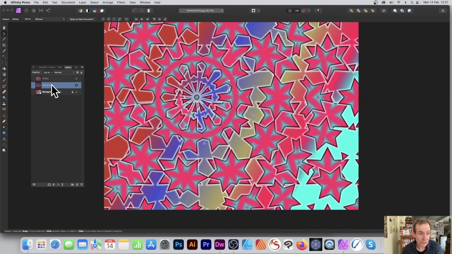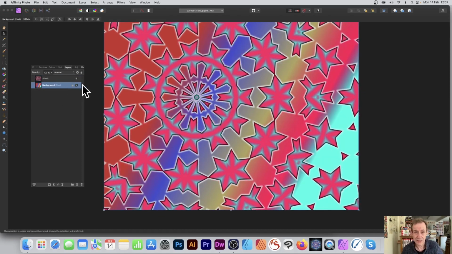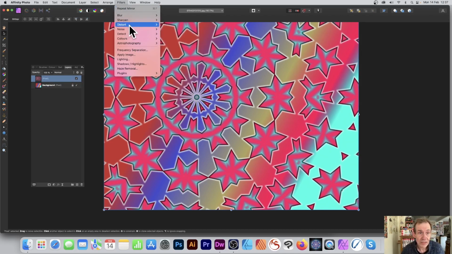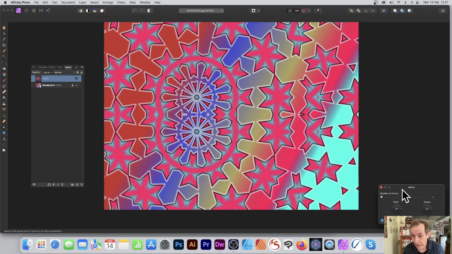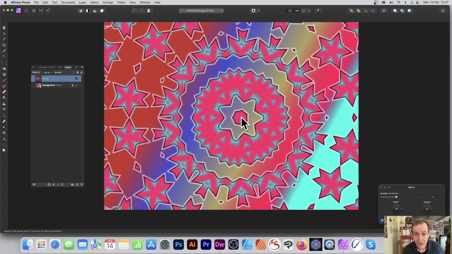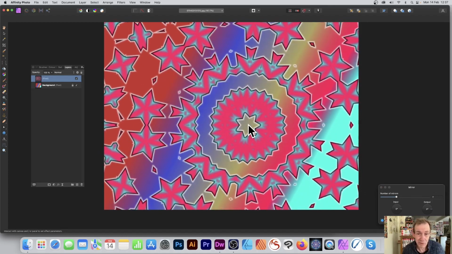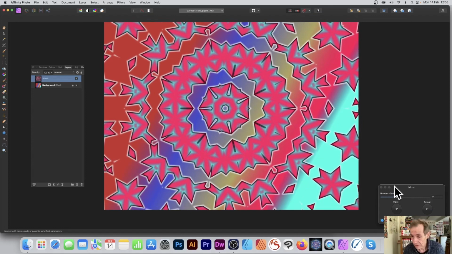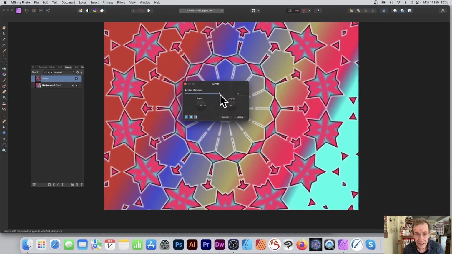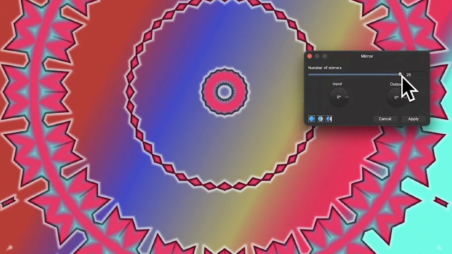And again, if you want to, just remove the previous pattern because it doesn't look too good. And you can, of course, still continue to reposition, etc. Or maybe go over there and again, go to Filters, Distort, Mirror, and reapply it again to create even more unusual designs. And you literally have infinite exploration just using the mirror filter. And again, you can vary, of course, the various settings here. Sometimes I think there's a certain point where it just doesn't look as good. If you push up to 20, it doesn't look as good. Sometimes it's just keeping it fairly reasonable at about 9 or 10, I think.